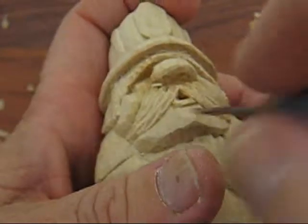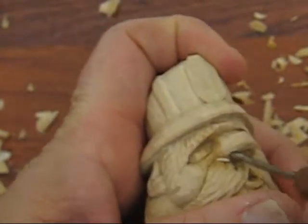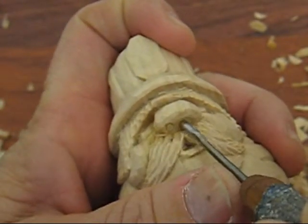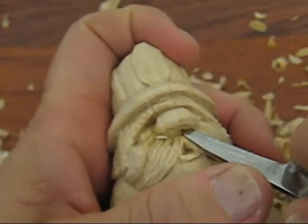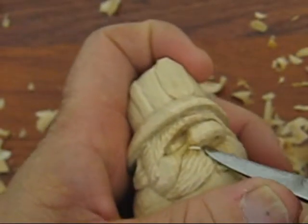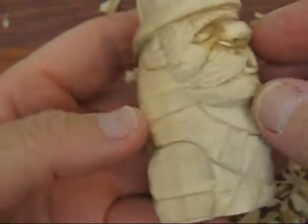Let's see if we can do this again. Let me go back to this and see if we can get this. Same thing over here. There we go. You should be able to go right up there and pop those out. Let me do a little better job with it flushed. There we go. So we're done with his face.